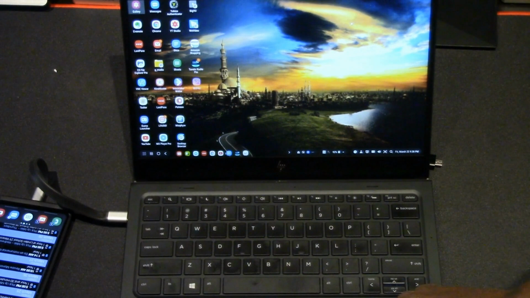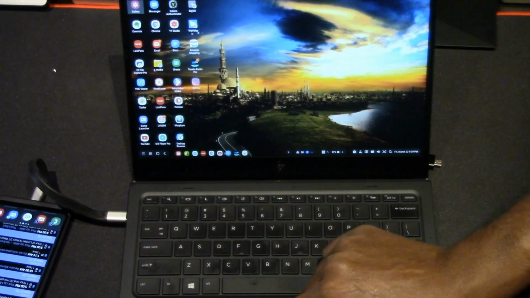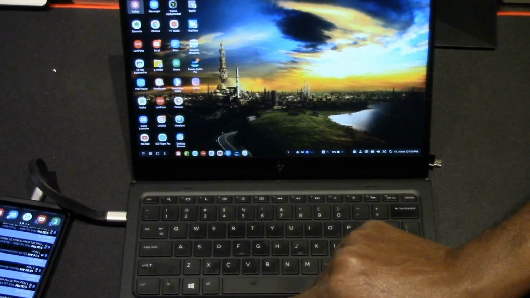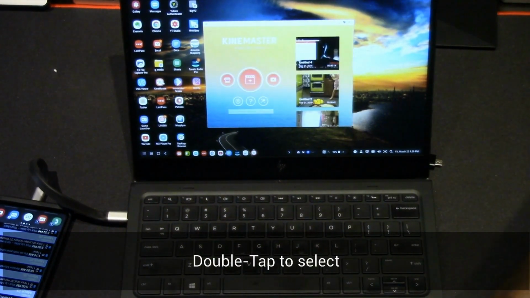Trackpad. So the trackpad works with the exception of the two buttons, the left and right button in the corners. Those do not work. And I did some research and found out that when this was a Windows device at the height of its being shown, those buttons didn't work then either. So I'm not upset with that. So again, you can use your trackpad and you can double tap to open something, but you can't actually push the button to do that. Again, not a big deal.